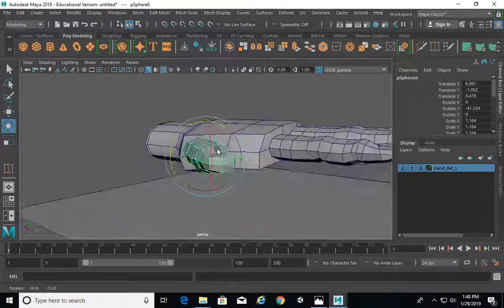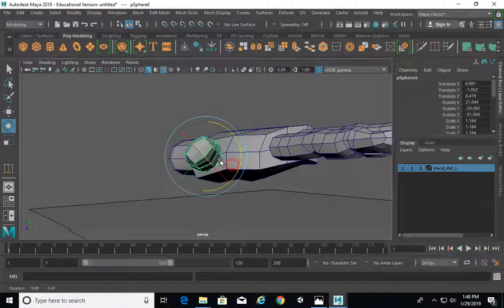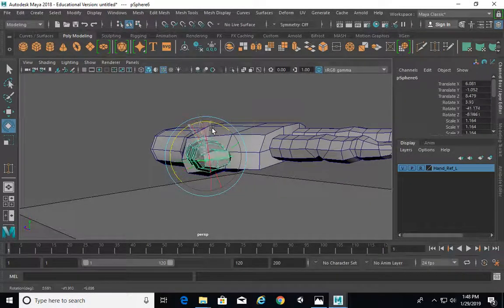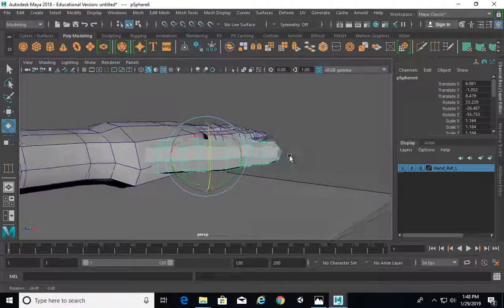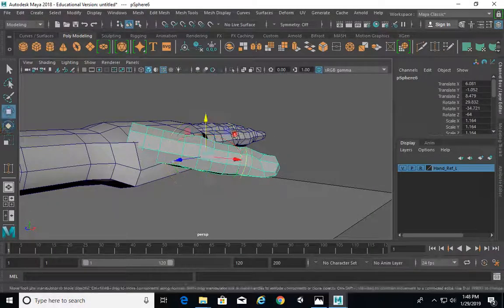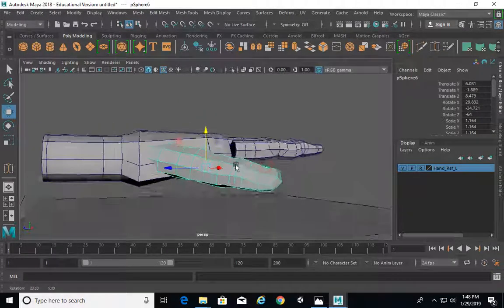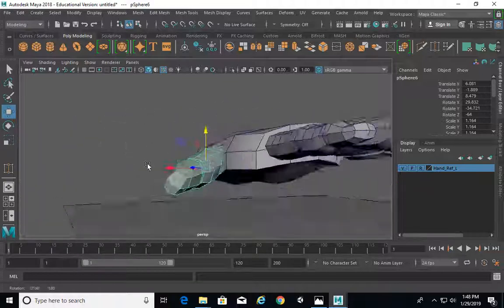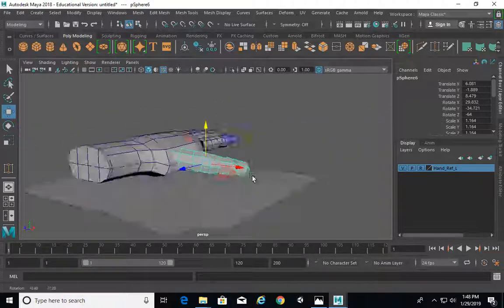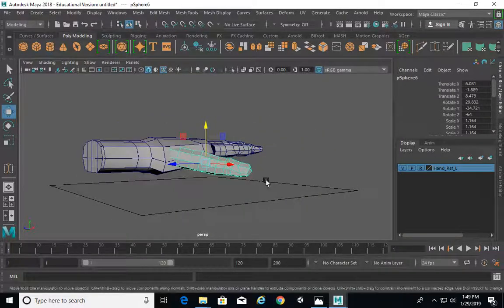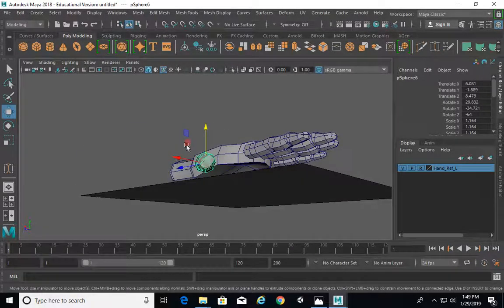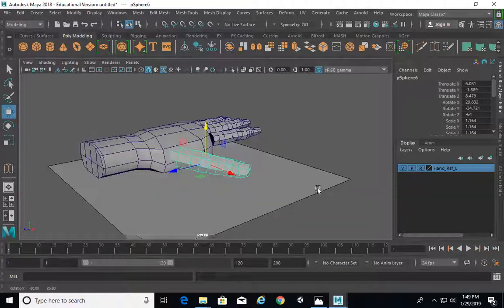And then the other thing that the thumb does is the thumb is rotated at about 45 degrees. So it does not lay flat like this. It rotates at between like 30 and 40 degrees. So I'm going to rotate the thumb. The other thing the thumb does is the thumb also kind of is rotated in this direction as well. So, and if I do that at a base position, it's going to make for a better looking model. And so I'm going to do those two things right away. I'm going to rotate it down a little bit, and I'm going to rotate it this way about 30 or 45 degrees. All right, cool.